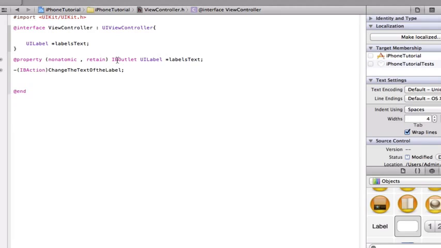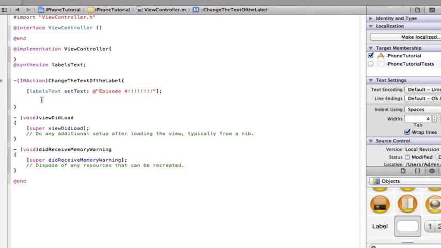As you can see, we set it up as an outlet. On the change the text method or action, it says get that label, set text, basically change the text of it to whatever is inside here. We're going to run this right now and show you that it should work.